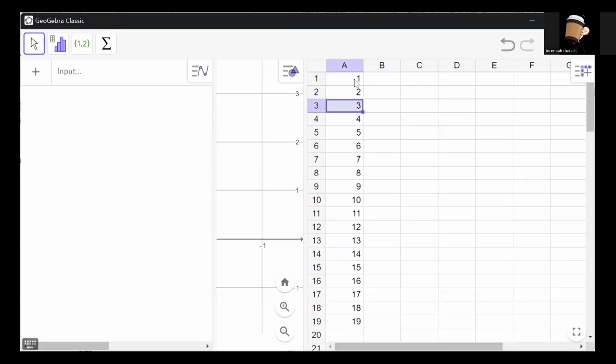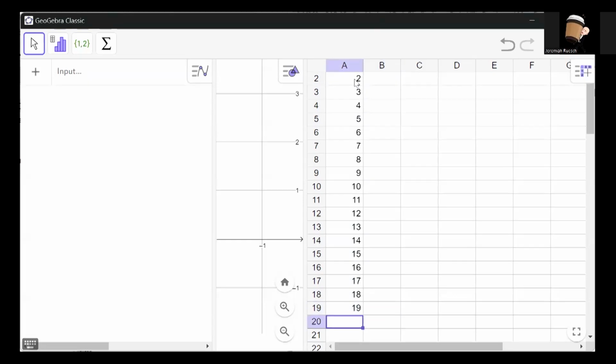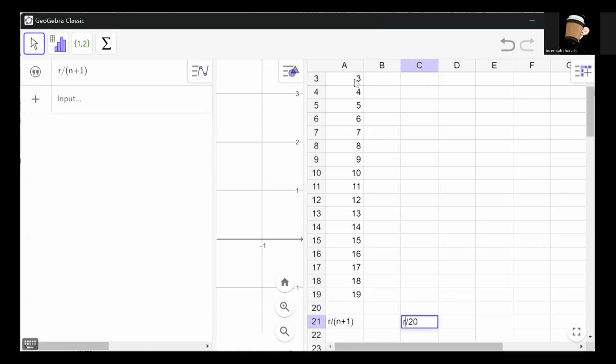To do that, we're going to choose 1 through 19 because the quantile relationship there, right down here, is equal to r divided by n plus 1. So if we choose n equal to 19, then that becomes r over 20, and r is equal to 1 through n.